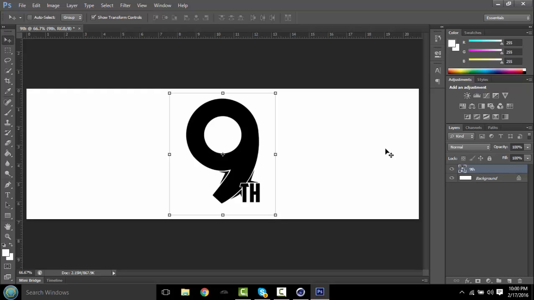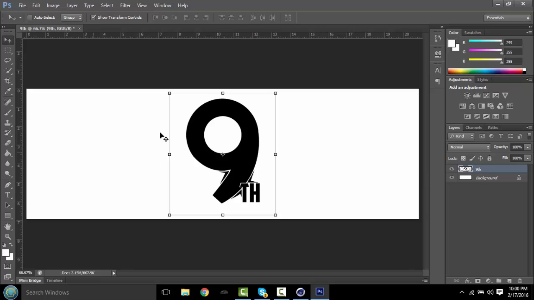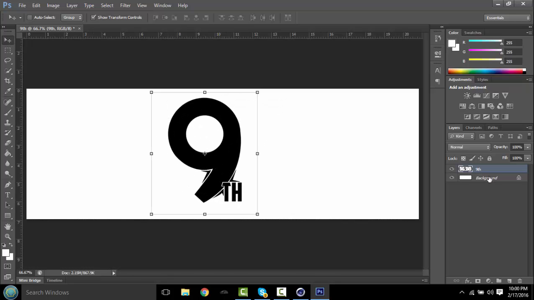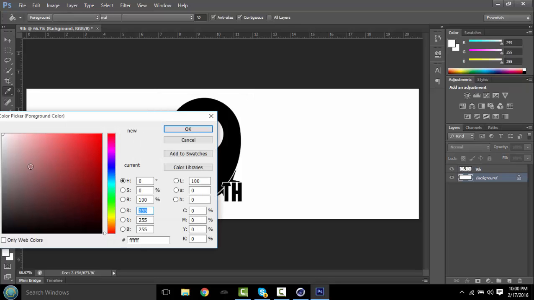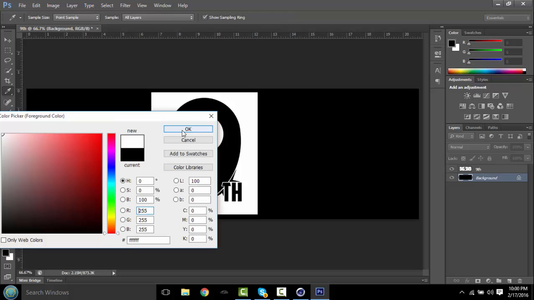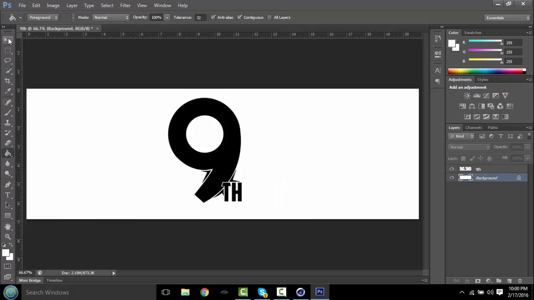So what you want to do is just rasterize the layer on your logo. Mine actually has white behind it, if you don't realize. Say if I just change the background to black real quick, my logo actually has white like that, but I'll change it back real quick so I can see my logo. Your logo sort of has white on it since it's been made with a background.